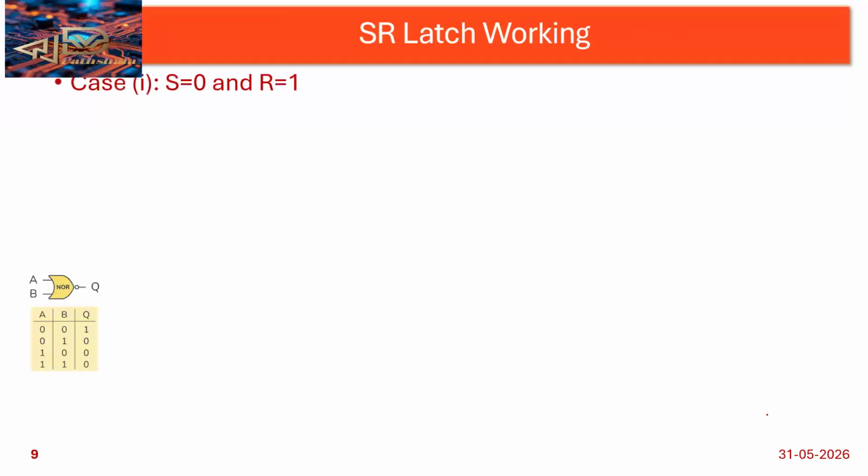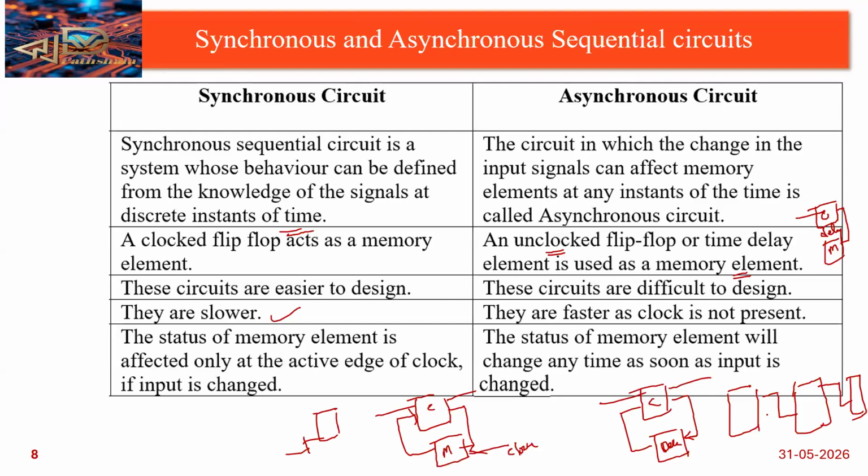So you said faster response for asynchronous? Yes, asynchronous is the faster response because the clock is not there, right? But it depends on the delay, right? Even though the clock is not there, we are using the next state as the clock, no, sir? So it has to wait till the clock is generated. The output comes, then it is given as a clock to the next circuit, no, sir? So it is like a ripple thing. So how is that faster, sir, as compared to synchronous?